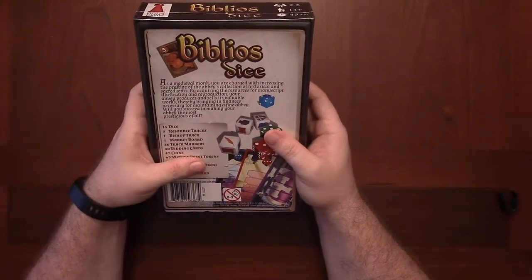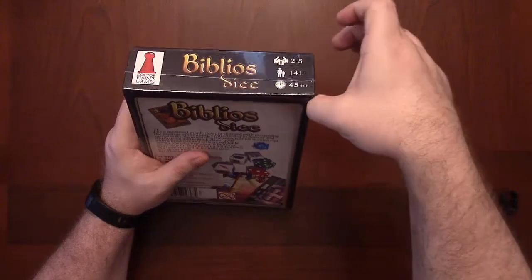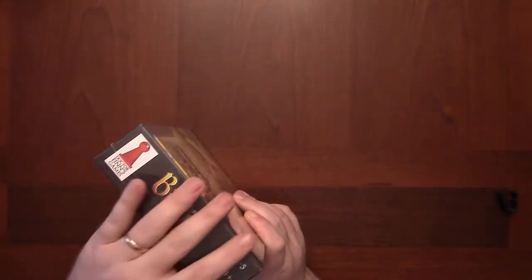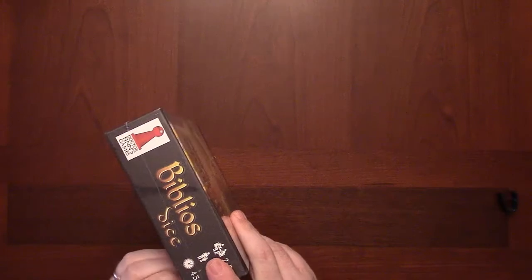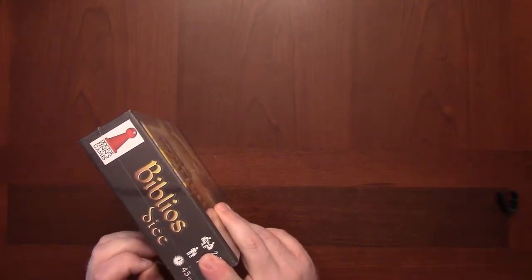So let's go ahead and open our box, because this is an unboxing. Let's get this all done. There we go. Handy dandy thumbnails. My fingernails are not as long as they were because I just got them all trimmed up, so I have to struggle with the plastic. Here we go.